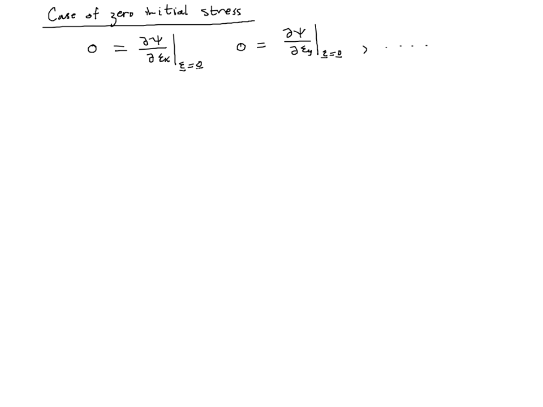The other thing that's good to note is that since the relationship between stress and strain is given by the derivative of the stored energy function, it is unique up to a constant. So if you add a constant like 1 or 2 or minus 1000 to the strain energy function, nothing changes and the relationship between stress and strain remains exactly the same. And as such, we can always assume that the value of the strain energy function at the point epsilon equals zero is zero. So what this means is that we have a function which is zero at zero strain, and all its derivatives are also zero at zero strain.